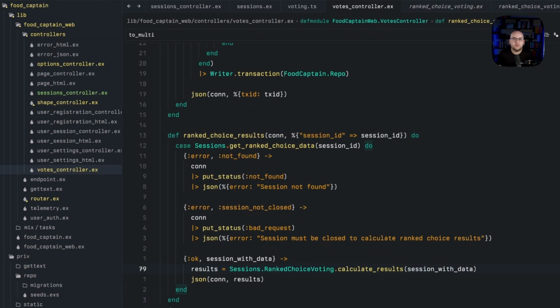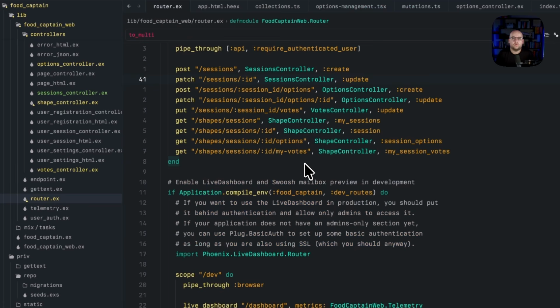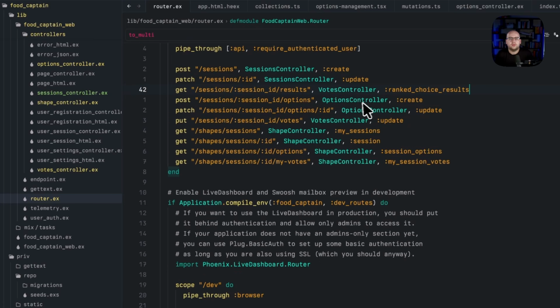All you need to know is that when a session is closed, we calculate the results, and this is going to be an endpoint that we can call from the front end. Let's wire it up in our router one last time. It's a get of the results, votes controller, ranked choice results.